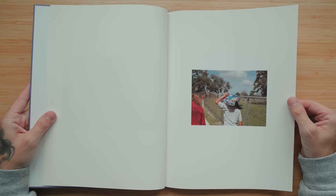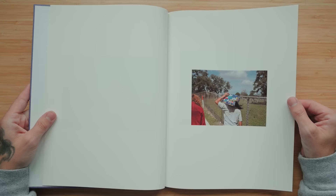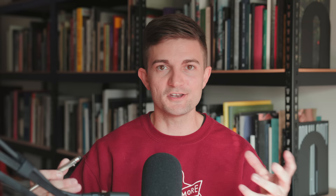He talks about embracing that and letting life lead you, because life isn't always going to conform to every vision you have — you can't always make the picture that's in your head. Paul kind of leans into that feeling of not having control, and talks about life being his collaborator as an artist, working with whatever life gives him. I think a lot of photographers can relate to that — you don't really know exactly what you're looking for, you don't have a specific goal in mind, but you have your camera with you and you're always looking. A lot of people will look at this book and say this isn't photography, this isn't art — but most photographers would say this is what being a photographer actually looks like: a lot of back and forth, a lot of questions, no definitive answers.